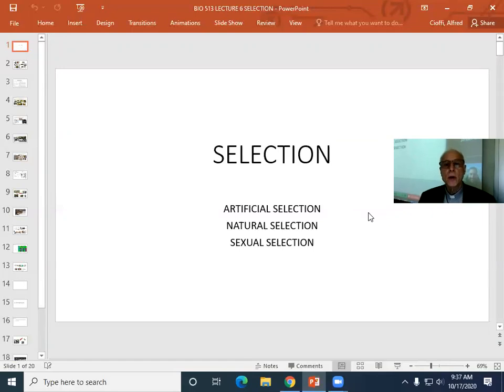It's the course on fundamental principles in bioethics in the Masters of Bioethics at St. Thomas University. Beginning as always with a little prayer in the name of the Father, the Son, and Holy Spirit. Come, Holy Spirit, fill the hearts of your faithful and kindle in us the fire of your divine love. In the name of Christ, our Lord. Amen.